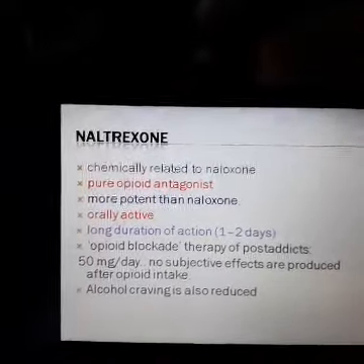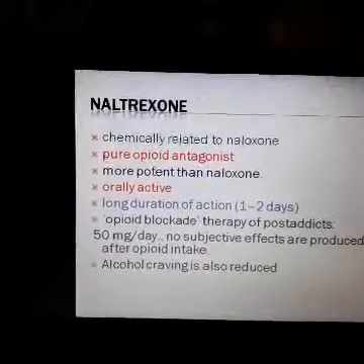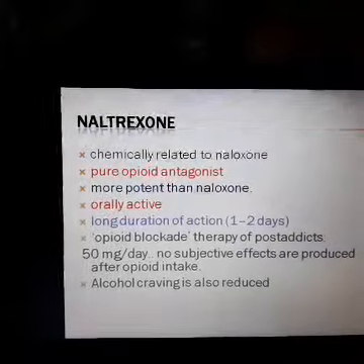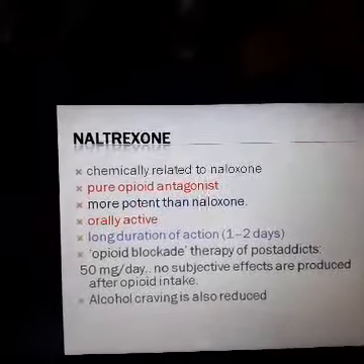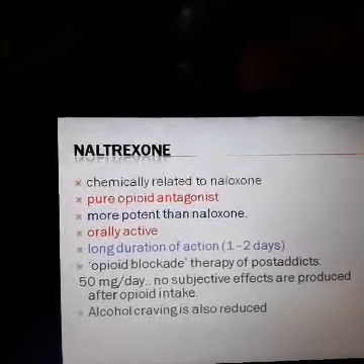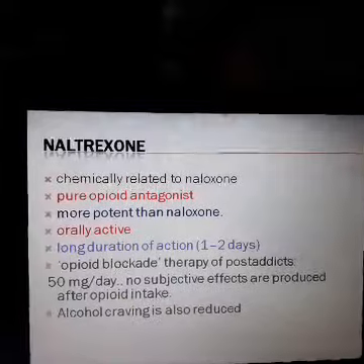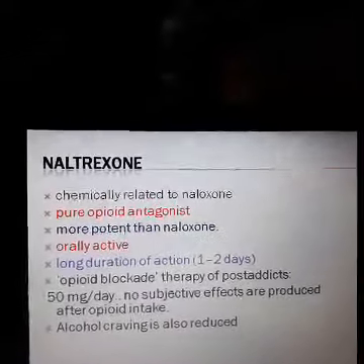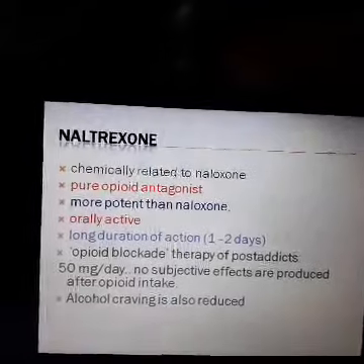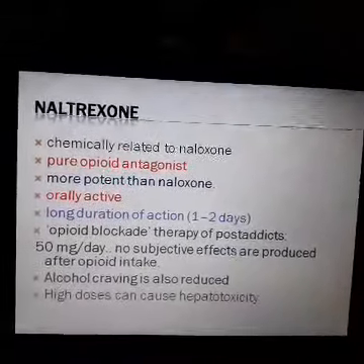So when should you use naltrexone? Not initially in the addict. In the addict, we should first use methadone to block the opioid receptor and to avoid the pleasurable effect. And when the patient stops opioid, morphine or heroin intake and is only on methadone, then methadone should be gradually withdrawn and replaced by naltrexone. We give naltrexone continuously to prevent the adverse effects of methadone. High dose can cause hepatotoxicity.